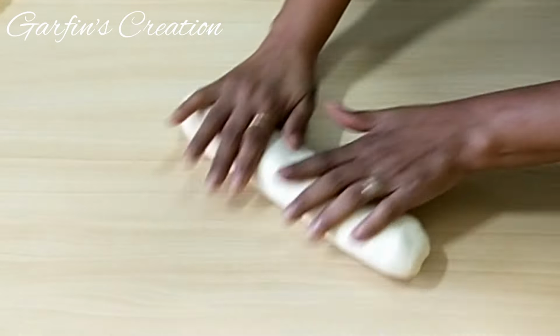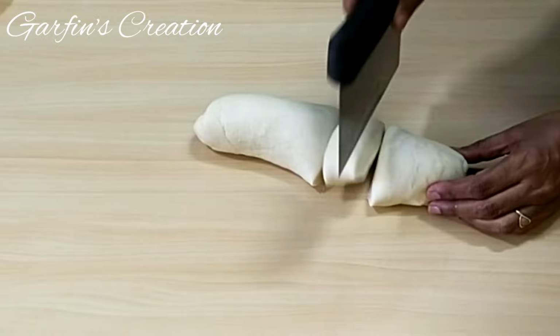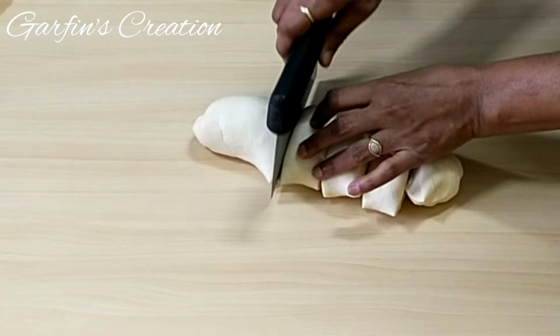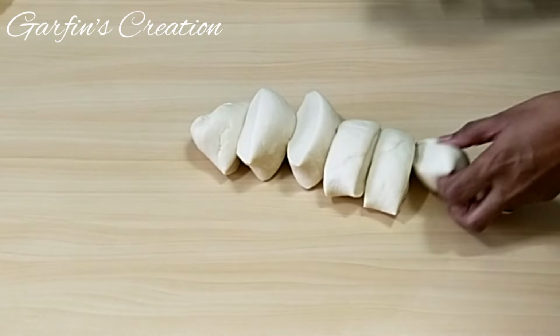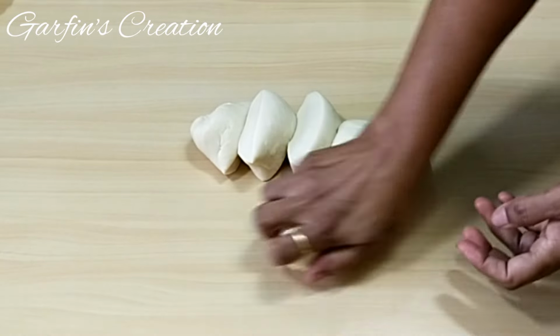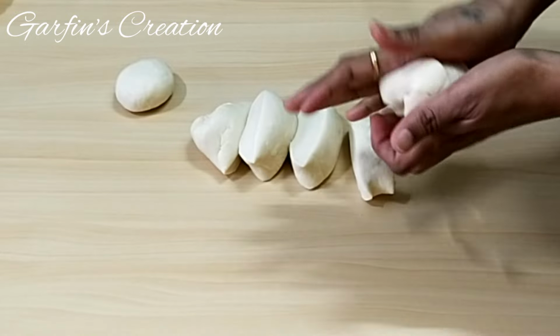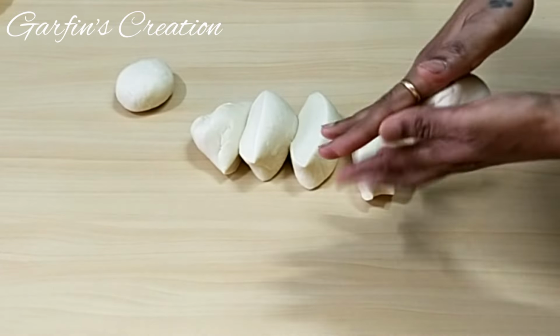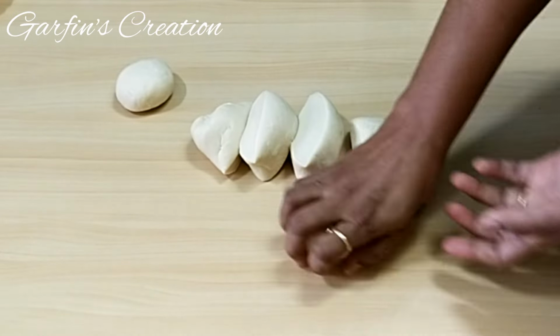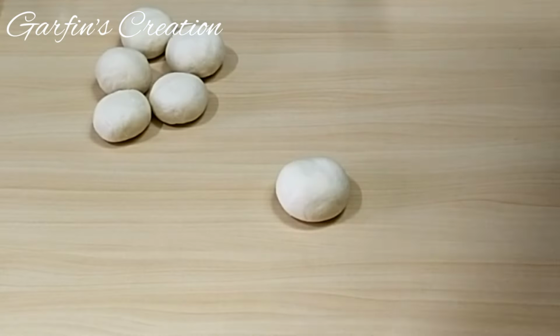I will be now dividing this into 6 portions. After dividing this into 6 portions, I will just roll it into a round ball. I will also cover it with a cloth so that it does not dry off. You can divide the dough into 8 portions to make smaller rings out of this. I'll be making medium size of the ring, so I've divided it into 6 portions.